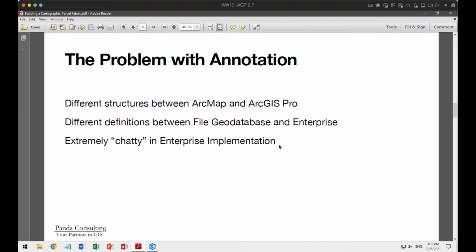Yeah, and Michael and I have been talking back and forth on possible solutions for it, but I'm not sure if we've got one yet. I think it's the identification that annotation in a parcel fabric, while it does work, is problematic. There are some issues associated with it.